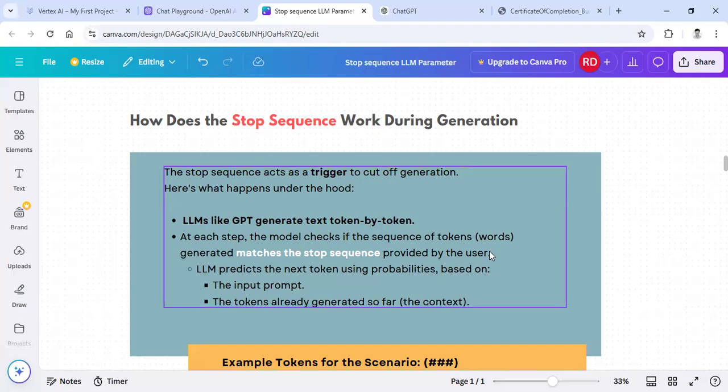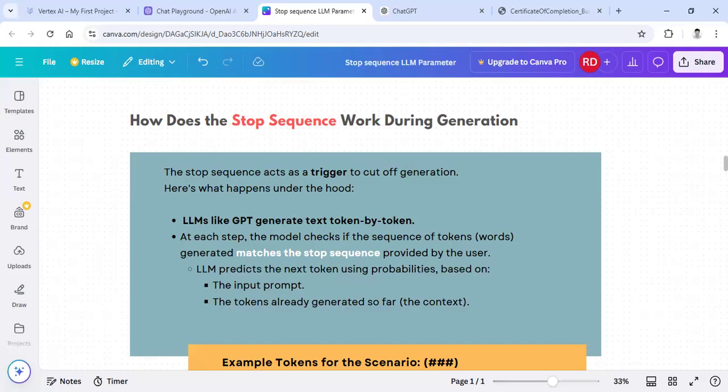That means the LLM every time predicts the next token using probabilities based on the input prompt provided by the user and the tokens that are generated so far. That's how large language models internally keep identifying the stop sequences, and when one is found, it will automatically stop generating the text.